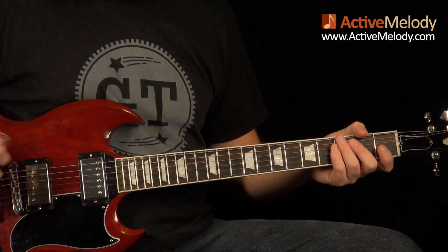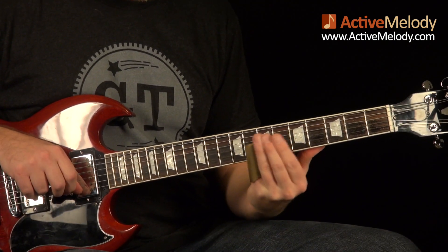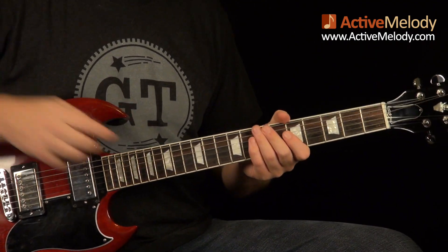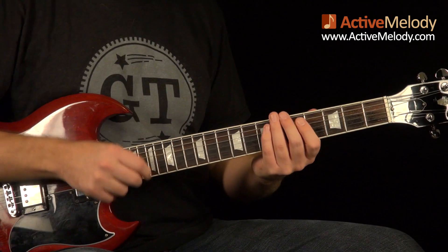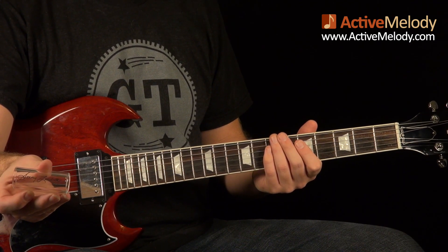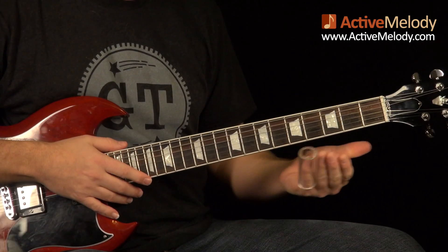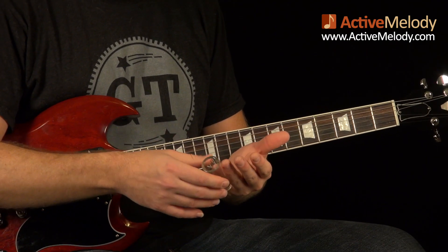Now grab a slide. I've got a few — I've got a brass slide, but it was just too heavy for this. It was so thick it kept bumping the fret, and I did not adjust the action on this guitar; I left it standard. A lot depends on how heavy-handed you are with your left hand. If you're heavy-handed, you want a lighter slide; if you're more of a light touch, you maybe want a little heavier. This is a perfect middle-of-the-road slide — a friend gave me this Sonny Landreth model. It's a thick glass slide with the right amount of thickness for playing electric slide.